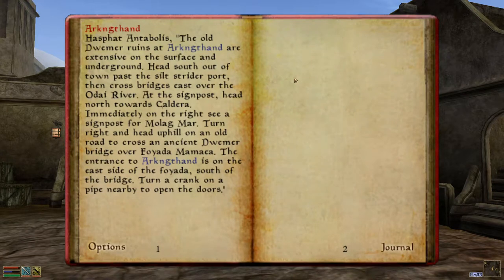So, we need to head south out of town, past the Siltstrider port, cross bridges east over the river, at the signpost head towards Caldera. Immediately on the right, we'll see a signpost from Oleg Mar. Turn right and head up the hill and we'll, okay, blah, blah, blah.